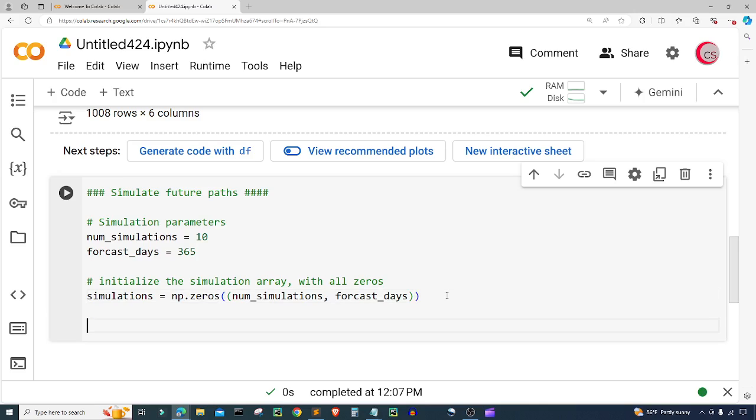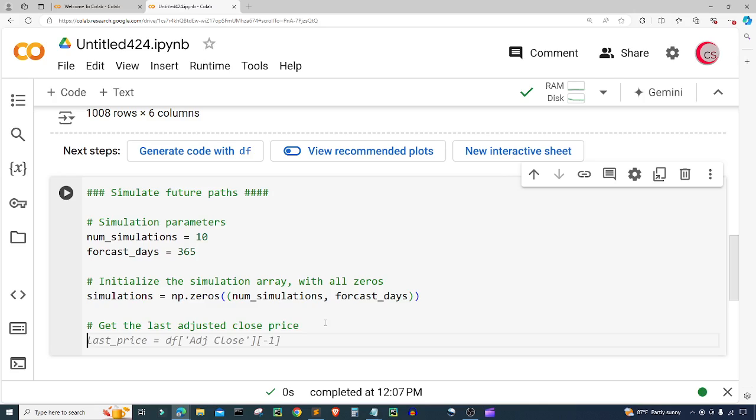All right. Okay, so next I'm going to get the last adjusted close price, and also I'm going to change this I here to be a capital I. Google gave me this nice suggestion.